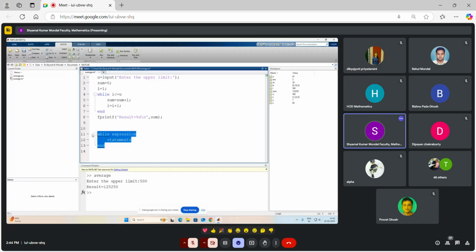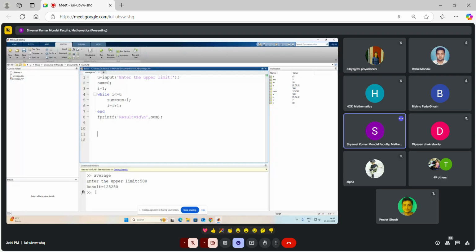Please look at the change, what we have changed when you are using the while end statement. This is the upper boundary up to which a natural number sum will be done. Initially sum is 0 and the sum will start from I equal to 1. If I is less than or equal to u, then it will be repeated. Sum equals sum plus I, then I will be incremented, I equal to I plus 1. In this way it will be done.